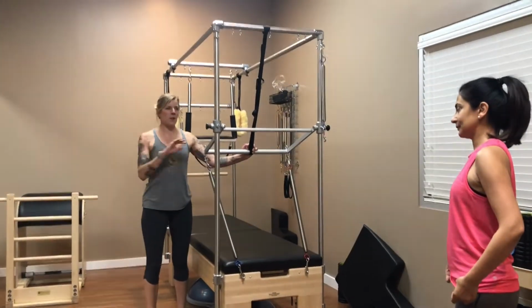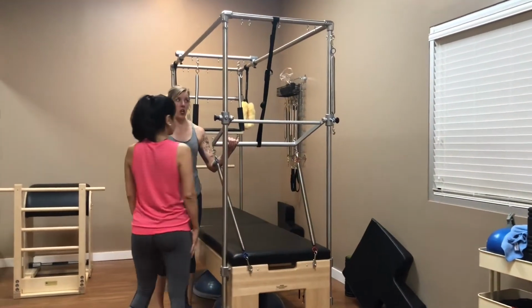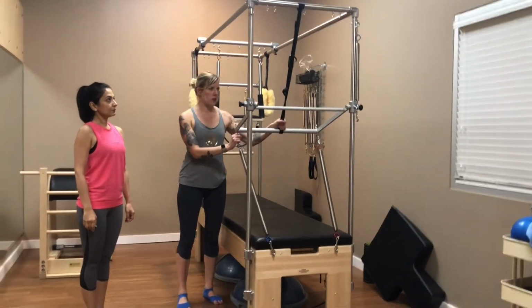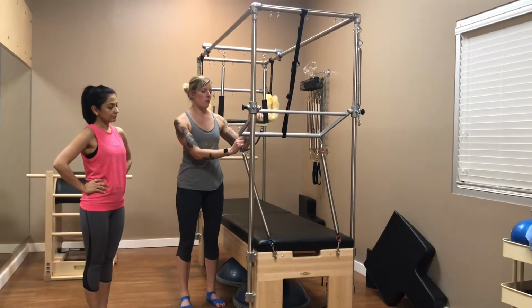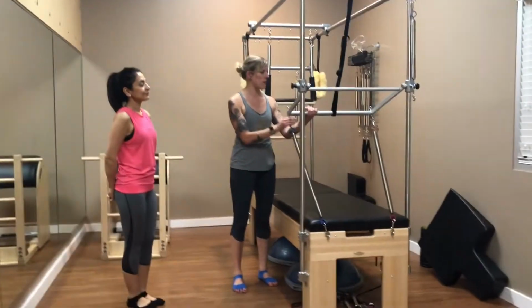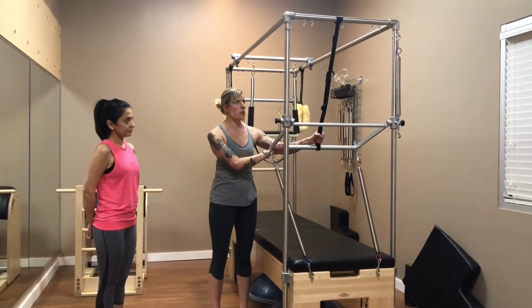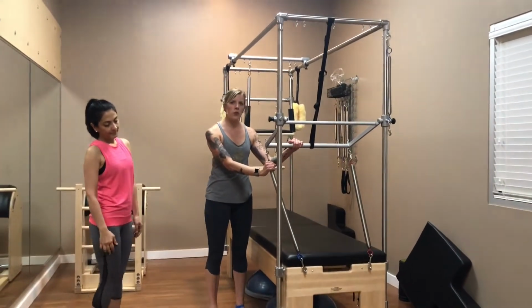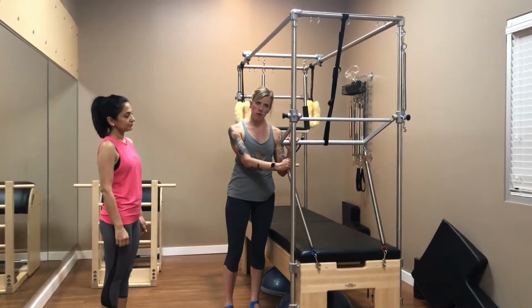Hi everyone, we're gonna move on to footwork. Pernia, my client here. Before we get started, I went ahead and assembled the springs and the safety strap. Safety strap first, then I assembled the springs, without my client underneath the bar for safety reasons, since this is the most dangerous part of the RTC. So we have the springs, safety strap hooked on. I have her on a red and a blue because she is a fairly strong client. So we're gonna get started with some footwork and we'll move on from there.